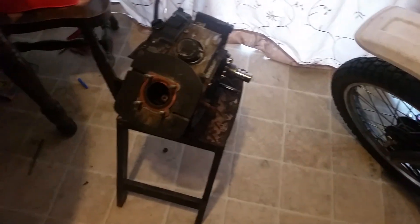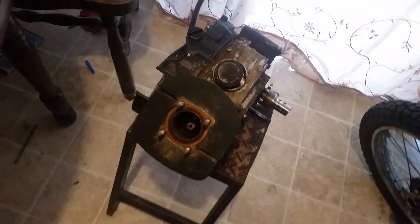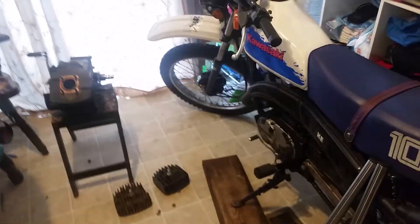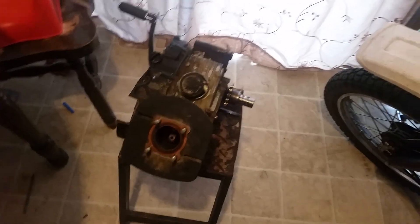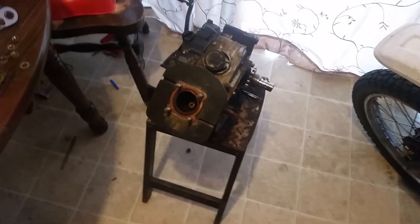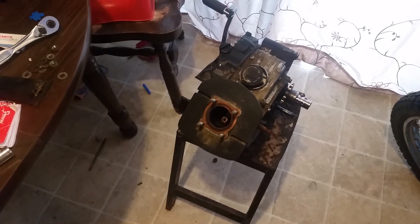Hopefully you can find one on eBay or at a motorcycle junkyard — it came off a dinosaur bike. These bikes tend to go by color: this one was a burgundy color — burgundy metal teardrop tank with a metal rear fender and a big round brake light. Unfortunately I don't have videos or pictures of the complete bike. It's cut up in my yard because I'm going to make an engine stand out of it. It was missing the carburetor and all kinds of stuff — it was a freebie, so I grabbed it and walked away.